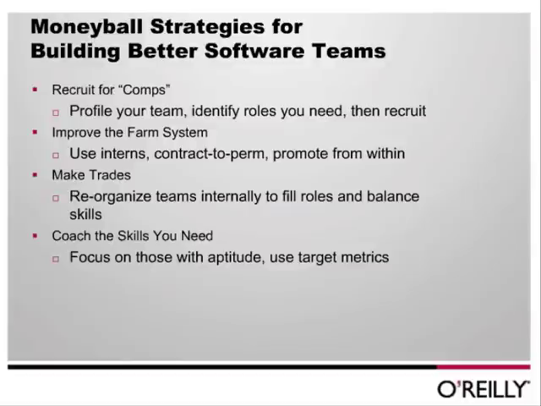The other thing you can do is you can use metrics to improve your quote-unquote farm system. You know, in sports, in baseball, we have a farm system. Your farm system, for software engineers, could be interns. Maybe you use contractors who then become permanent employees. Maybe you simply promote from within, from one team. Maybe one team has less responsibility, and as people are good on that team, they get promoted to another team.